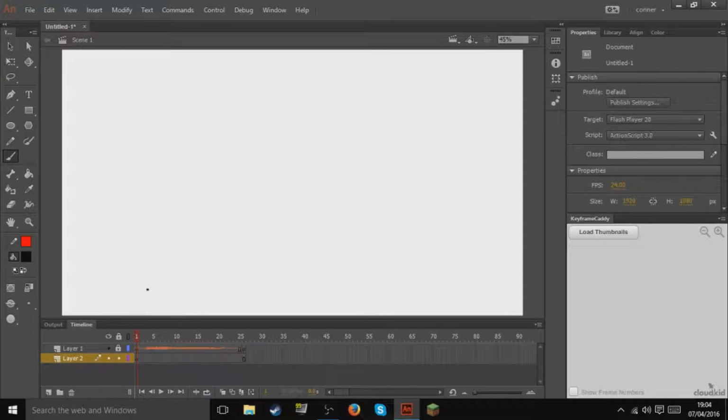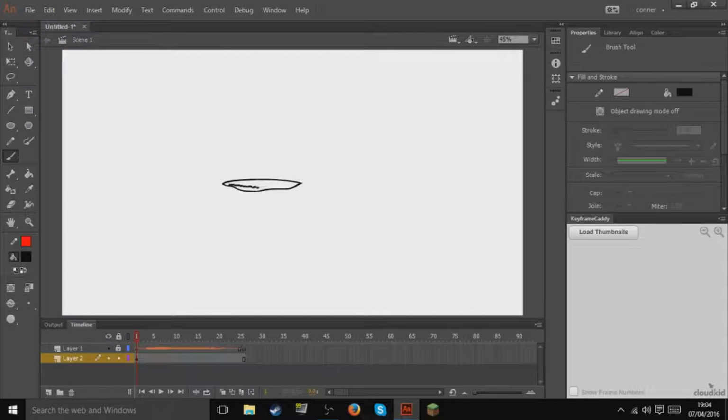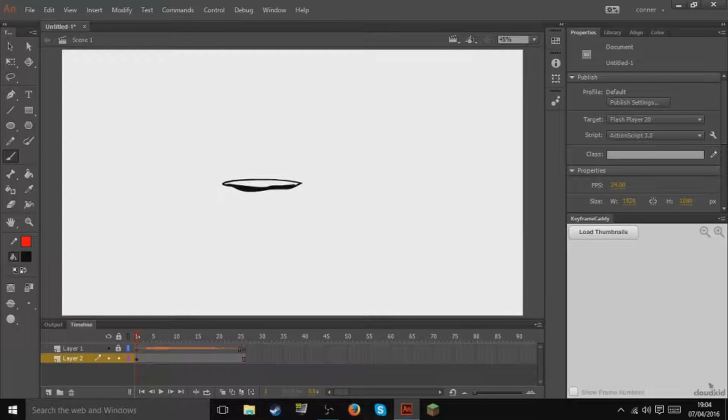So this is one of the ways I do it. I was just going in here, and you go like this. This is one of the ways I drew it, kind of like that. I usually use my mouth for the sounds, so you can kind of get the idea. I will speed this up, and you can kind of get the idea.